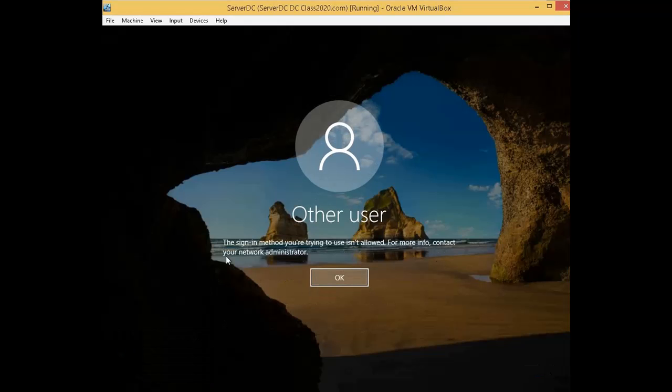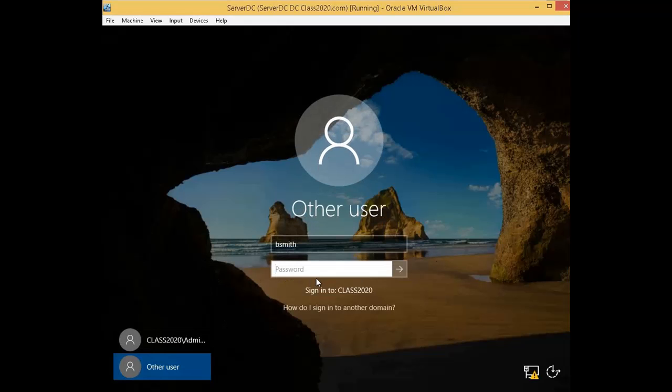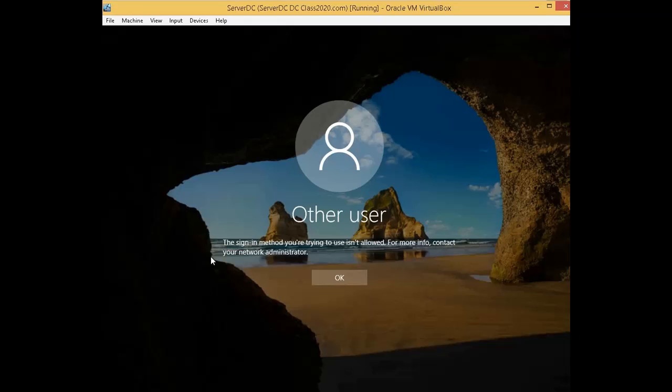Alright, we're not allowed to log on. We'll try once again just to see if it was a typo. And we cannot log on to the domain controller using Bill Smith's account.